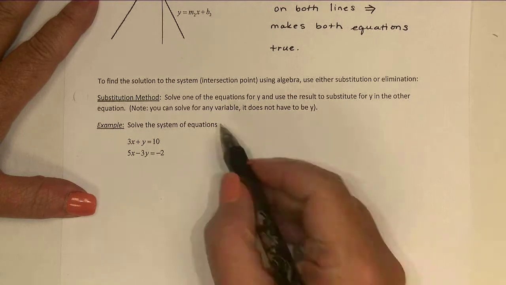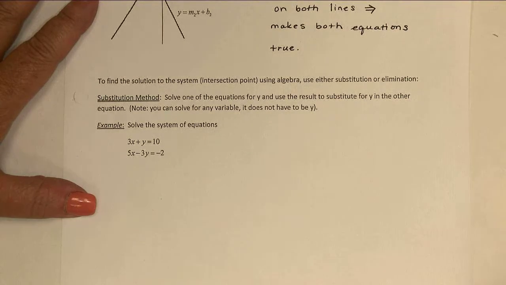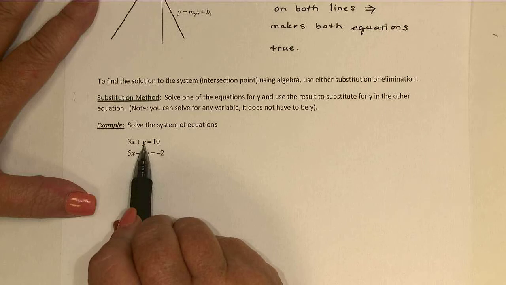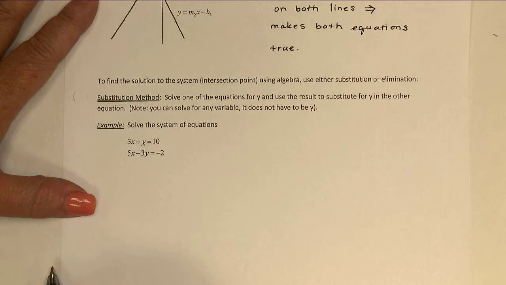In fact, we can actually solve for any variable. We could solve for x, or if our system happened to have other variables instead, we could solve for any variable we wanted. But at least in this first one, I am going to solve for y. Taking a look at this example, what I want to point out to you is that it's really easy to get the y by itself. It's easy to solve for the y in that equation.